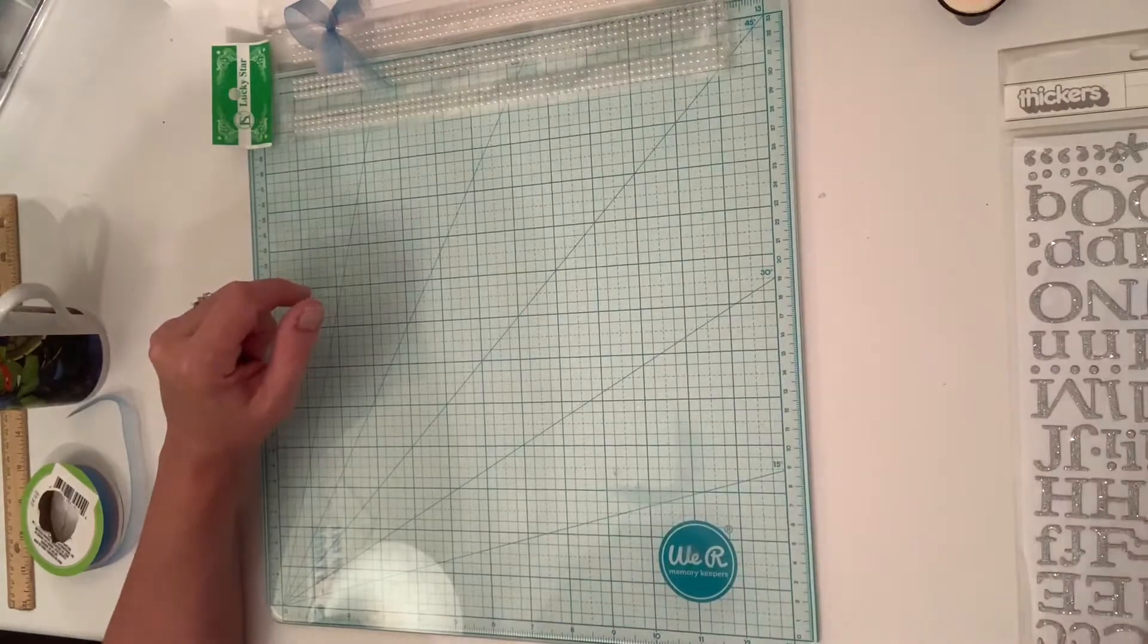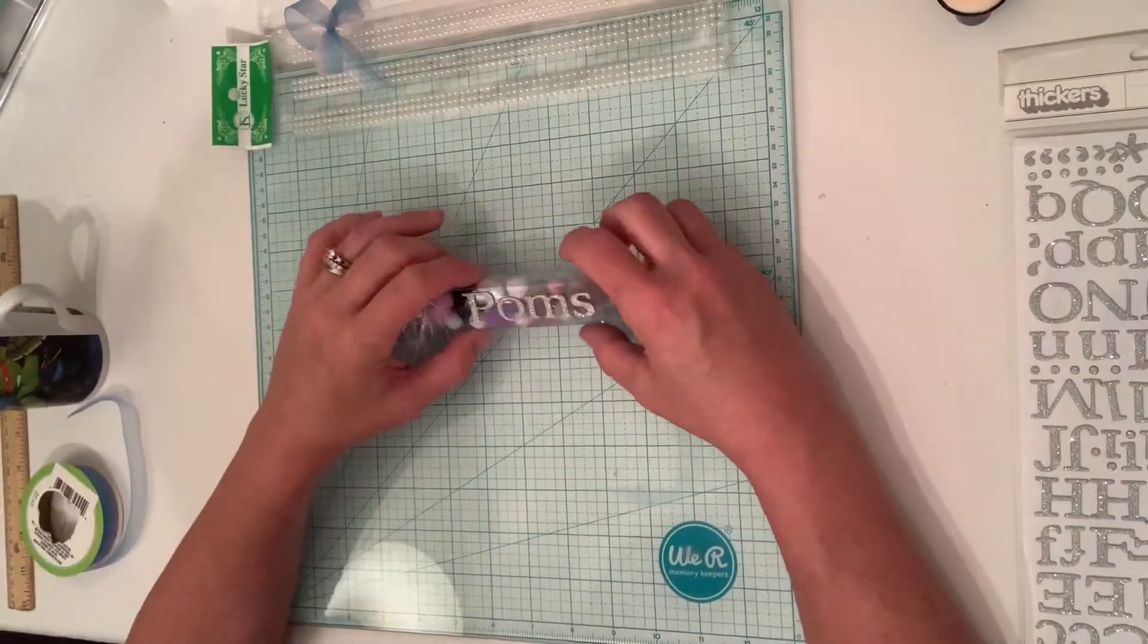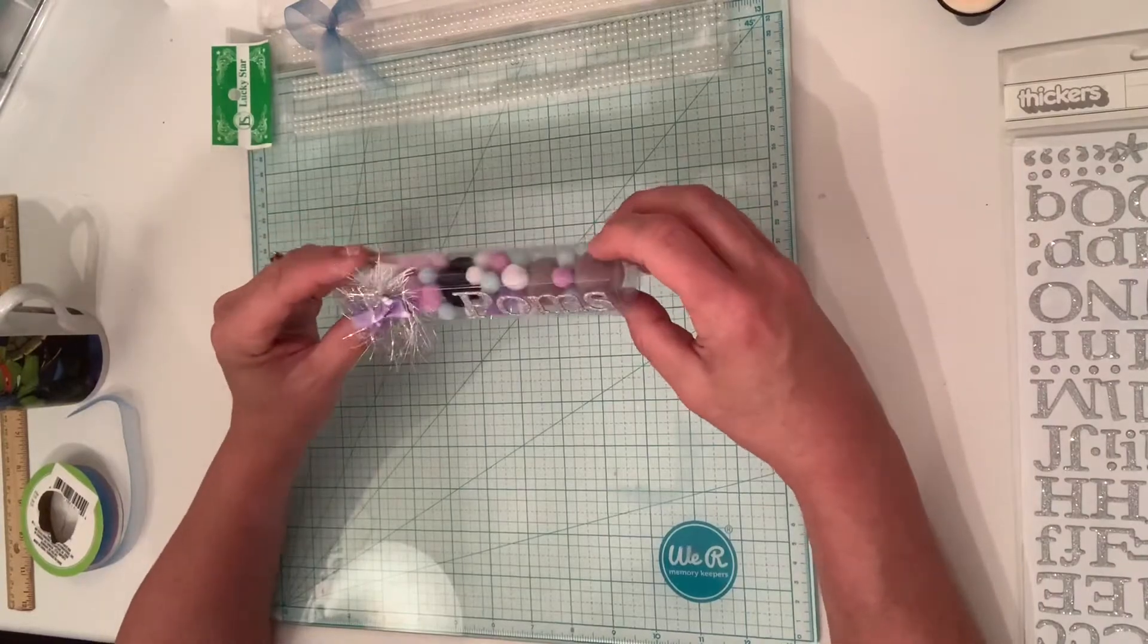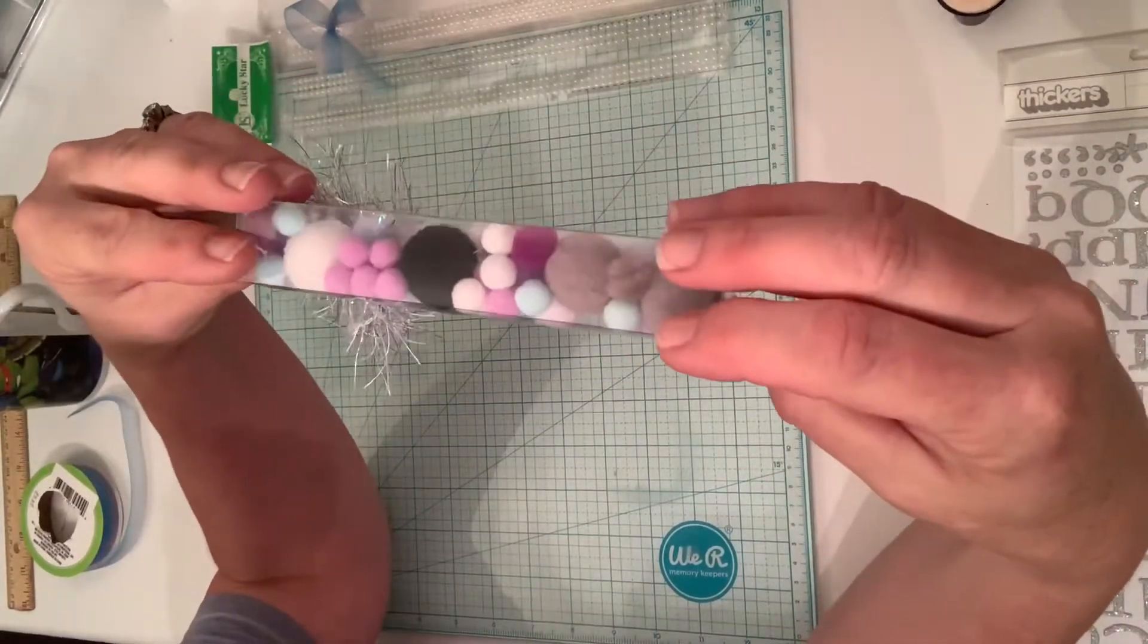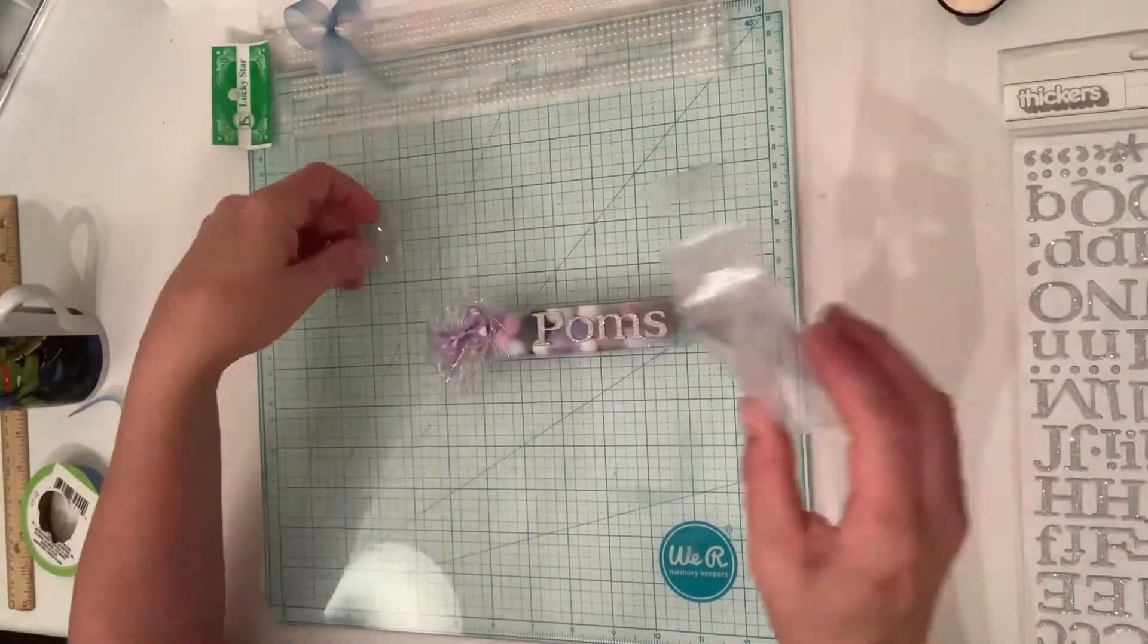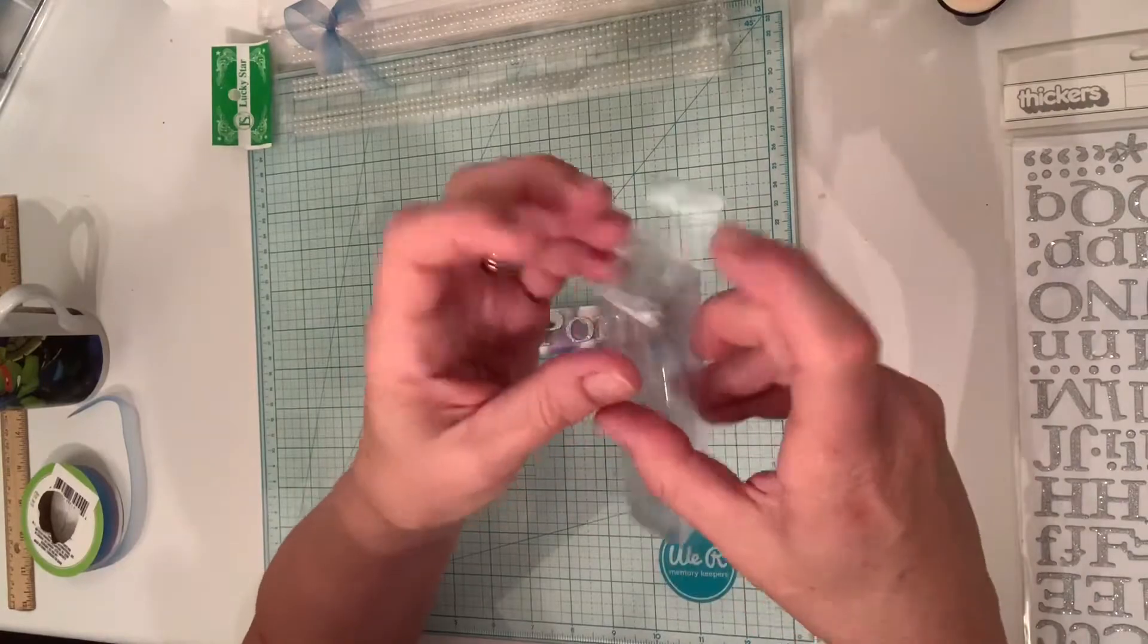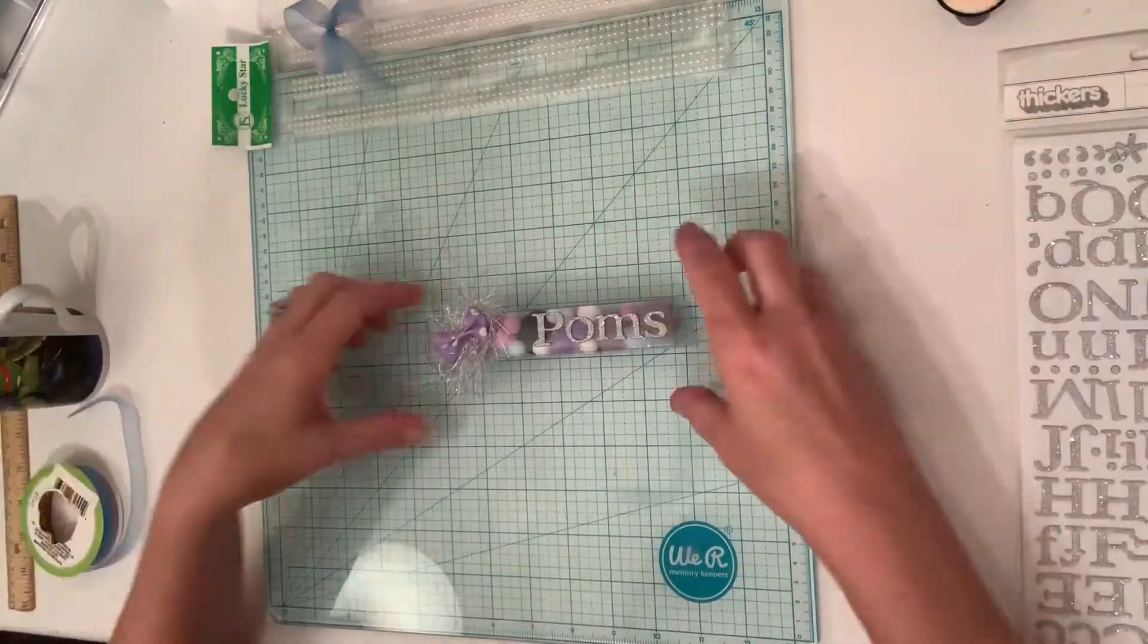Guys, this is perfect for happy mail or gift giving. I just took the acetate box that was already there, and the only thing I did was cut off this little flip. When you fold it back up, there's this little hanger tag up there, and I didn't want to mess with that, so I just cut that off.